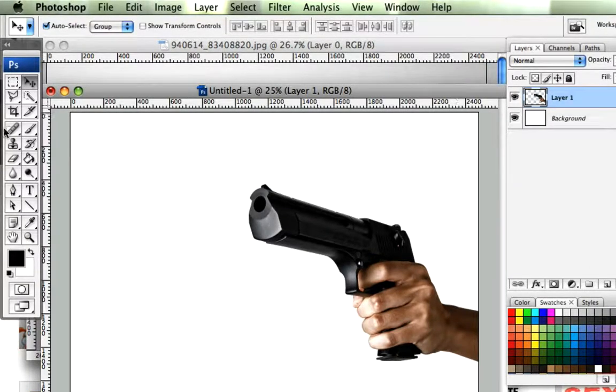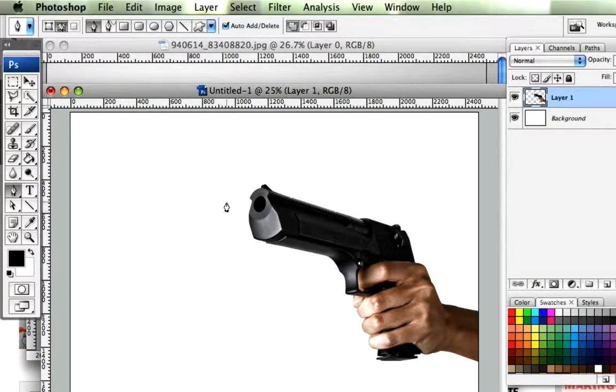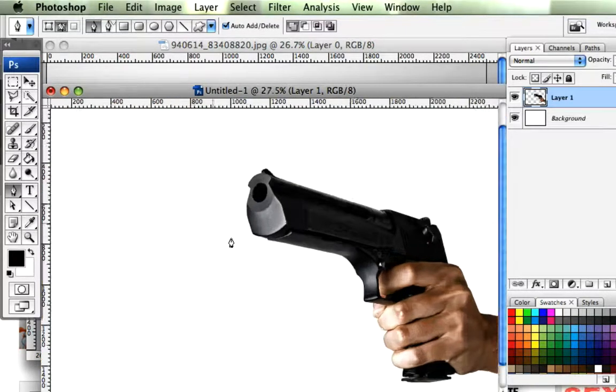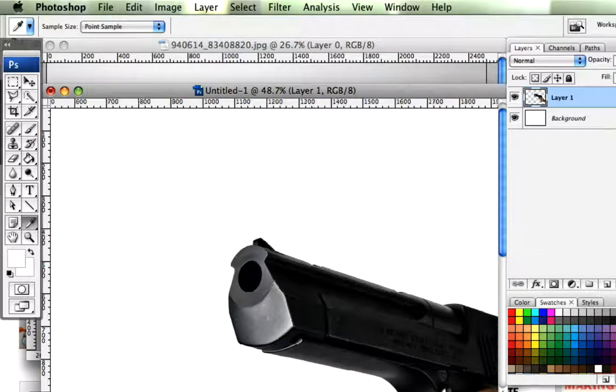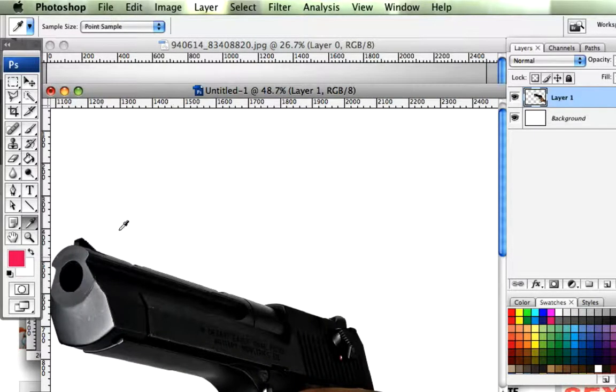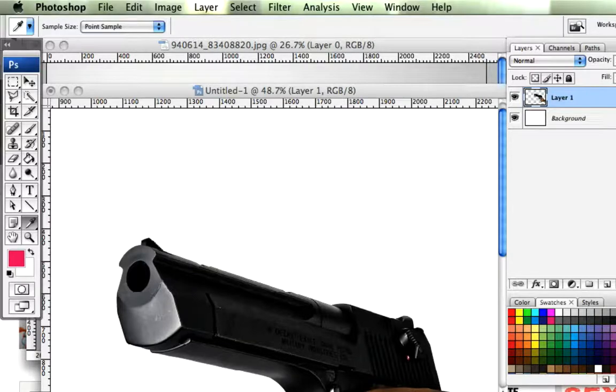So head over to your pen tool, and we're going to draw this gunk or this goo or whatever it is coming out the end of the gun, and we're just going to draw it straight onto a new layer. So this time with the pen tool, you need to head over to our shape layers, and we're going to select shape layers. Now we need to set our pink color to get started with. Again, this could be green, this could be blue, it could be any color that you want. So I'm just going to press I, and I'm going to select the color, and unfortunately it's not on the screen, but I'm just going to double click and show you what that is.